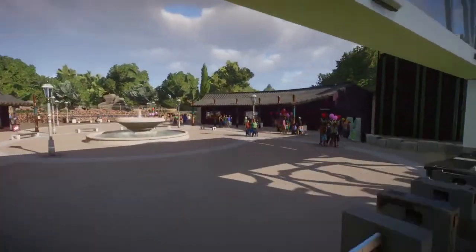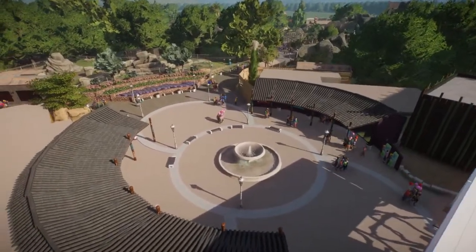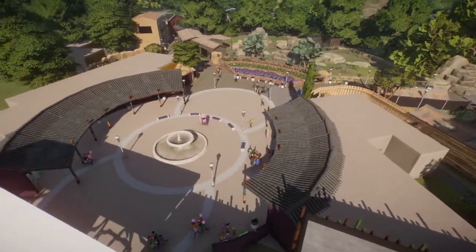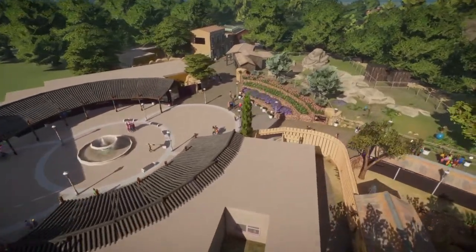But here we go, the entrance plaza. And this zoo is set in Vietnam, if I remember correctly. So it has a bit of some Asian architecture influence. That's a blueprint from the workshop. Nice. Good usage of it there.